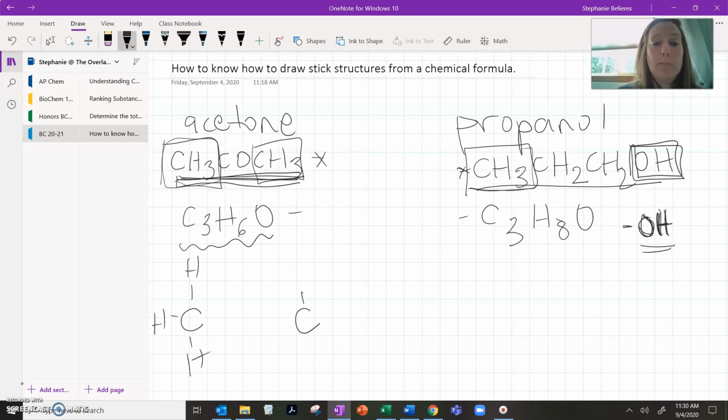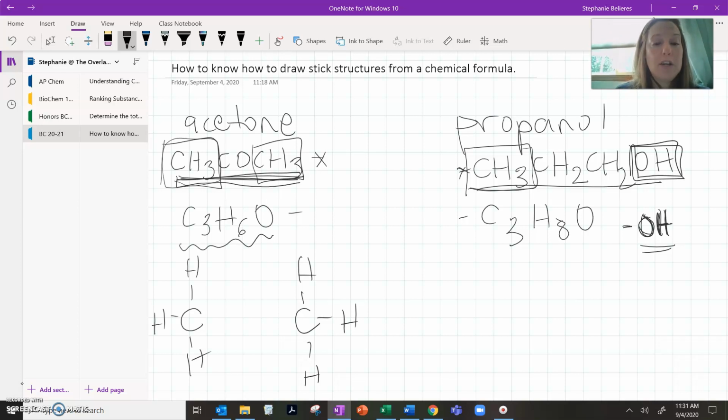All right, and then I'm going to put the hydrogens on the outside. I'm going to sort of make that like a mirror image like that. And this is a Lewis structure. I've drawn like a Lewis structure, at least for this segment of the molecule. Okay, now you can see that I have 2 more atoms left. I have a carbon and I have an oxygen.